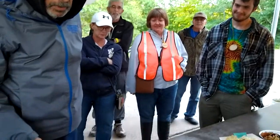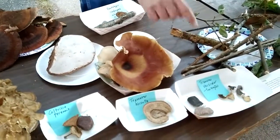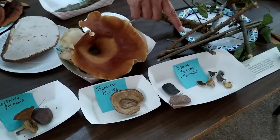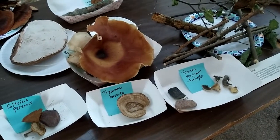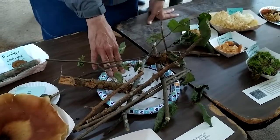Yeah. We've got some other polypores here you could look at when you have time, including the turkey tail, which is popular medicinal. Little bracket. We don't have some good examples of that. Maybe tomorrow we'll get some better ones. This is one of the coolest things up here, especially the first time we found it.